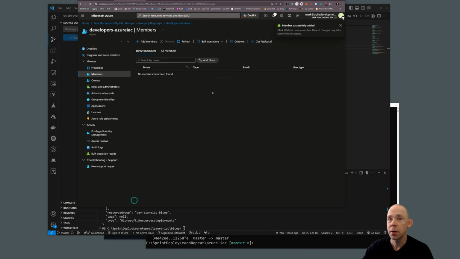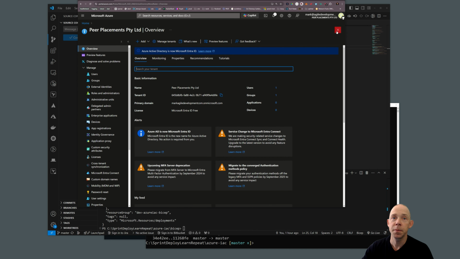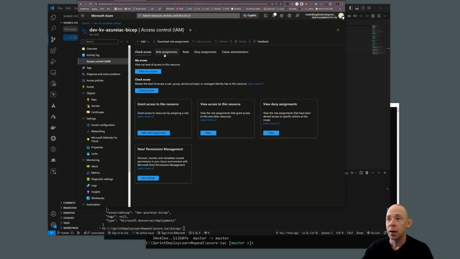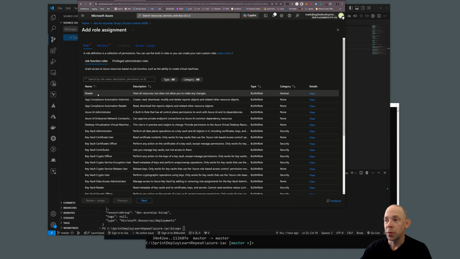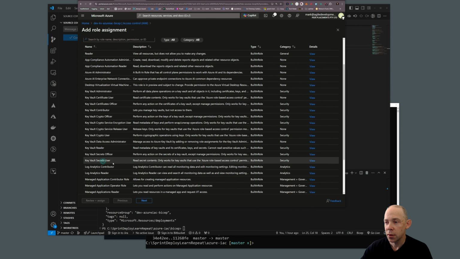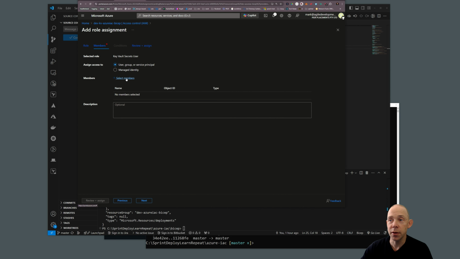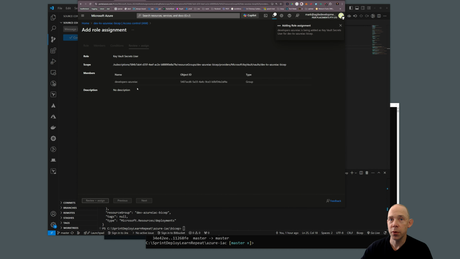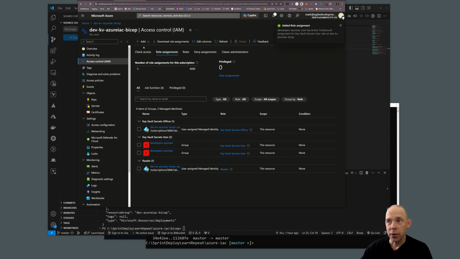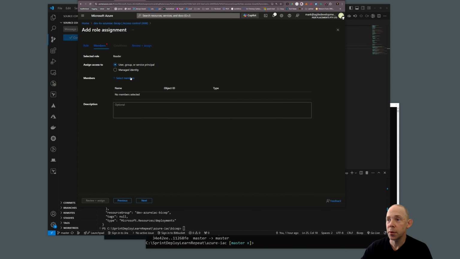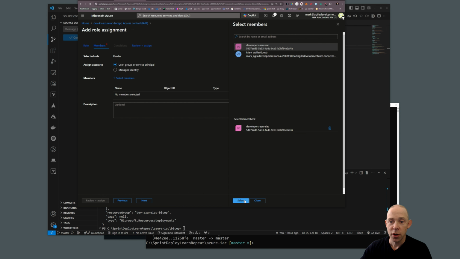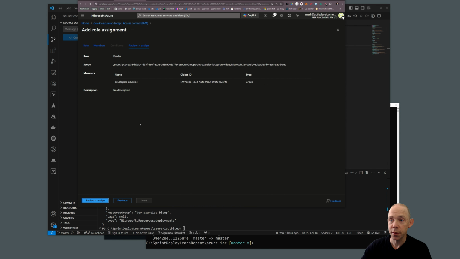So I'll just very quickly add myself. There we go. Refresh. Now come back to the KeyVault. Oh, okay, into the KeyVault. And role assignments, add a role assignment. And I want to be a reader and a KeyVault secrets user. Actually, KeyVault secrets user is really the main thing I want. Select. And then it's developer group. Review and assign. It can take a little while for the permissions to come through, just be aware of that. And I think I might need reader as well. So I'm just going to grab that now so I don't waste any time checking and waiting whilst I'm missing an important permission. So that is everything that I should need.